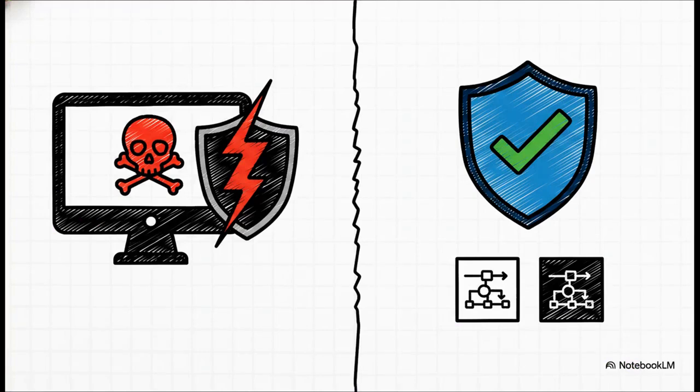First up, cybersecurity, starting with hacking. We all know what it is, right? Getting into a system without permission. But what's really interesting is how companies fight back. They use ethical hackers for something called penetration testing. You've got white box tests, where the hacker knows the system, and black box tests, where they attack from the outside just like a real criminal would, all to find weaknesses before the bad guys do.